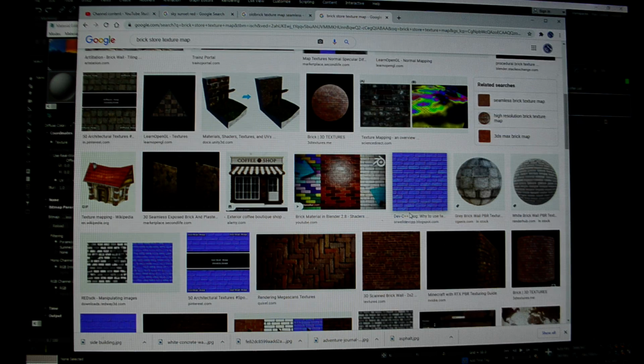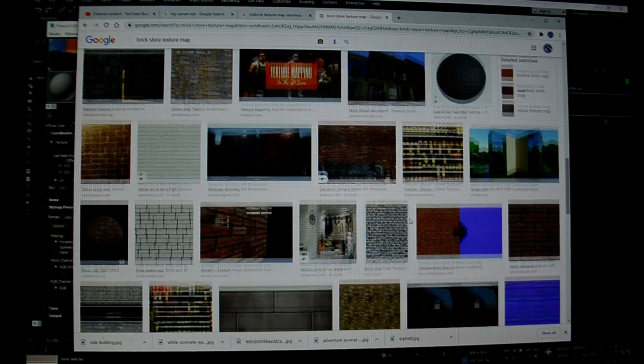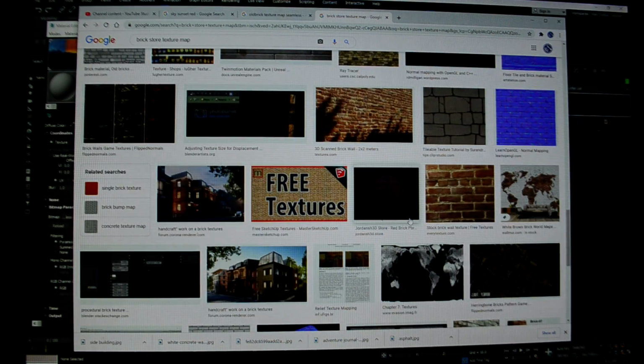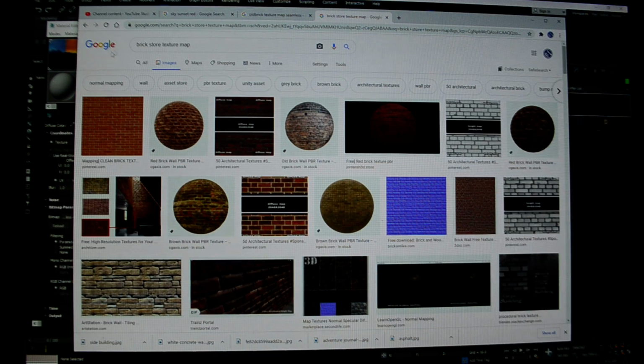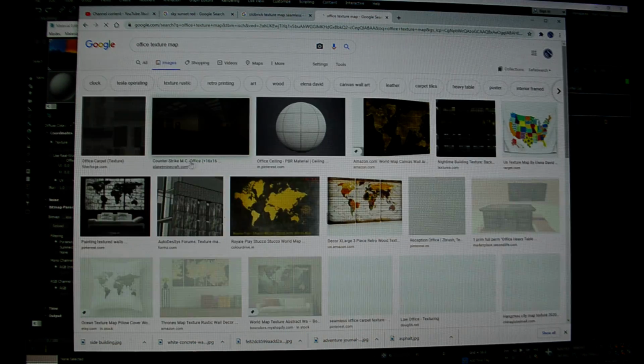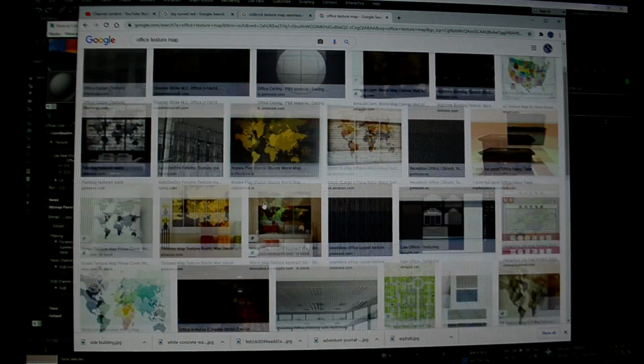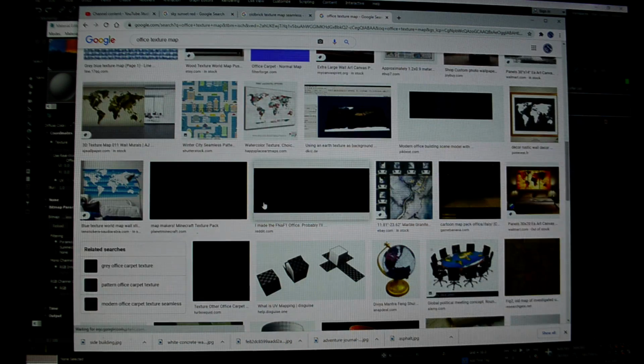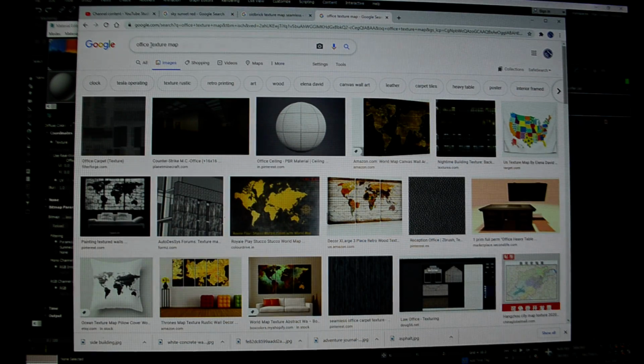You see where you see the whole building? All right, let's try architecture.